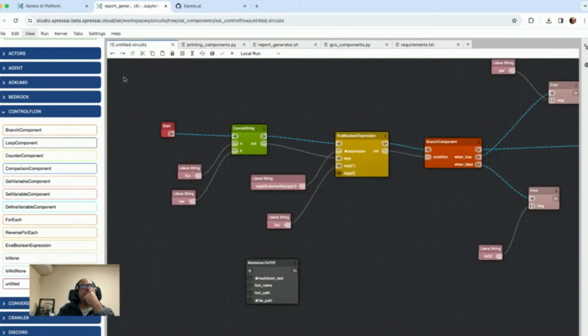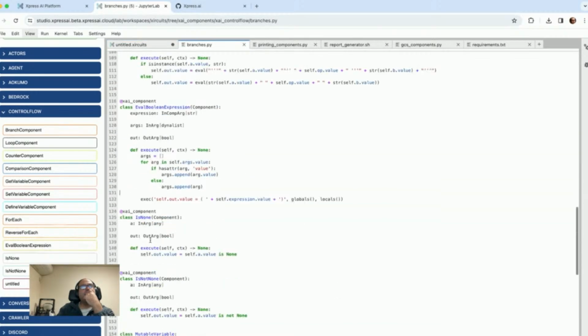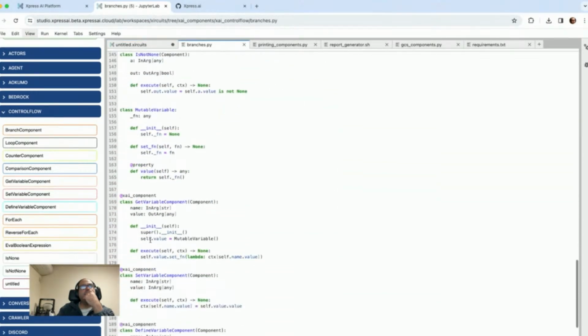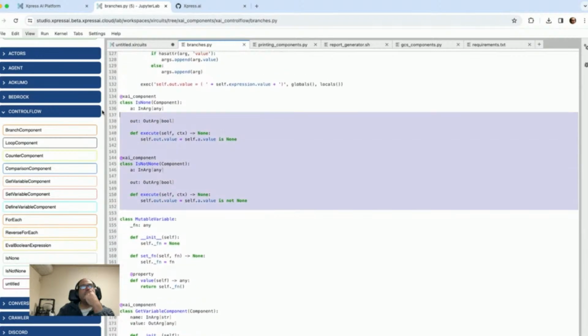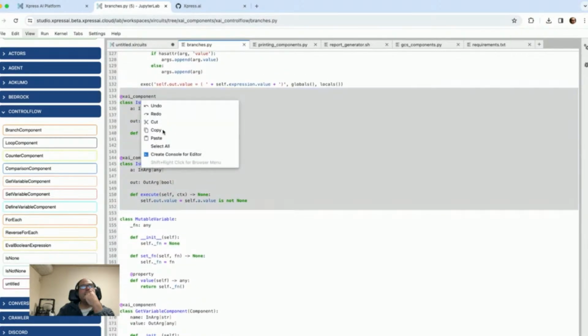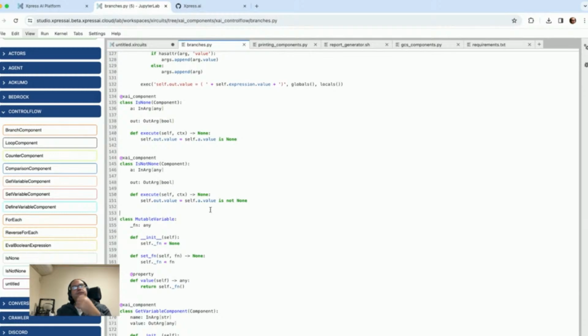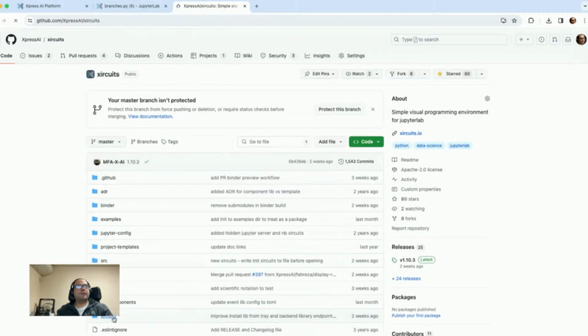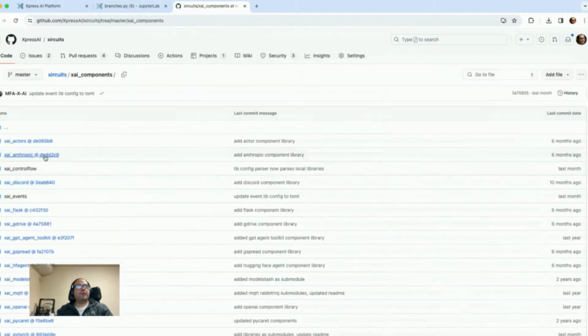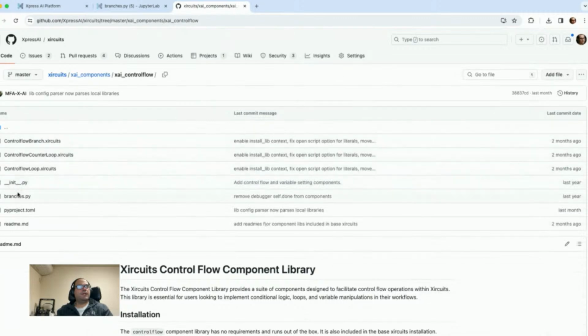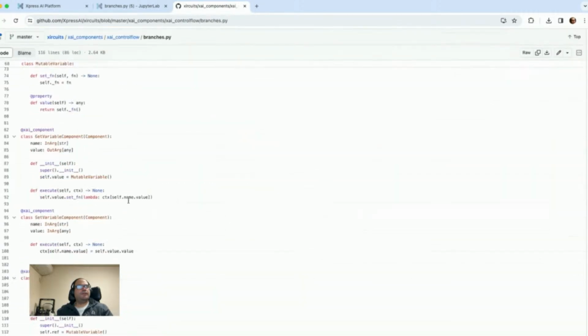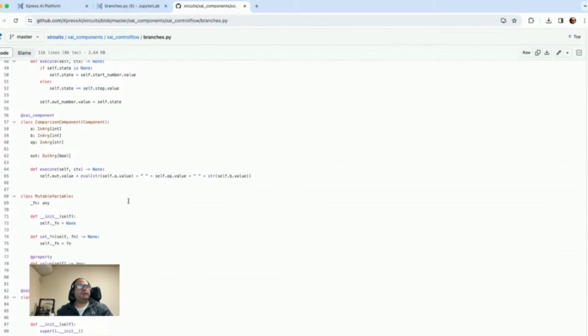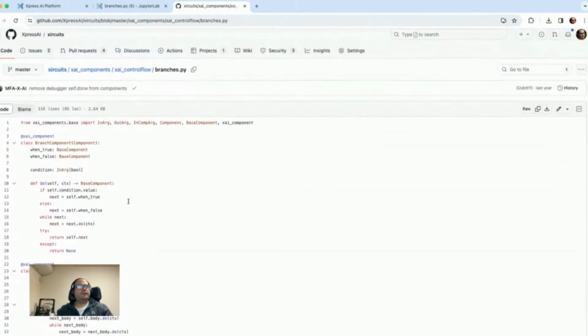Did we have? I think I added is none and is not none. I think I did do that. Double check. So circuits, components, control flow, branches. Yeah, I think I added that.